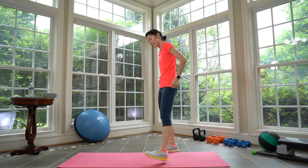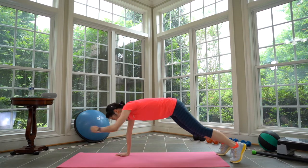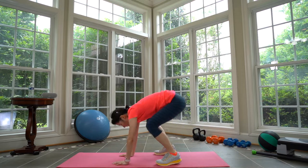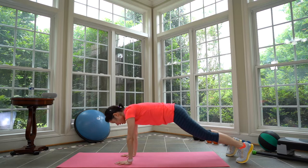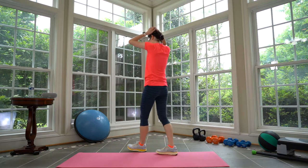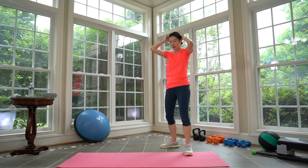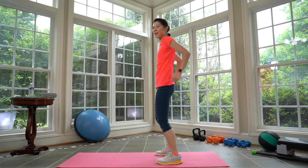Prepare and here we go. Hands are so sweaty. Body stable when you're doing your jab. Three, two, take a break. Rest. Cycle three, complete. Cycle four. Same thing.